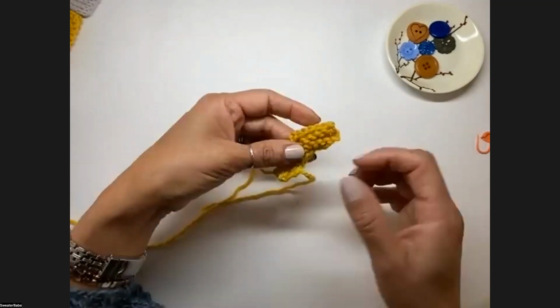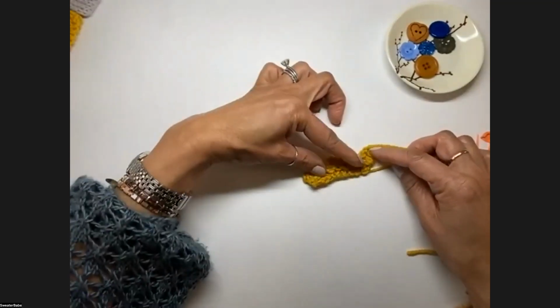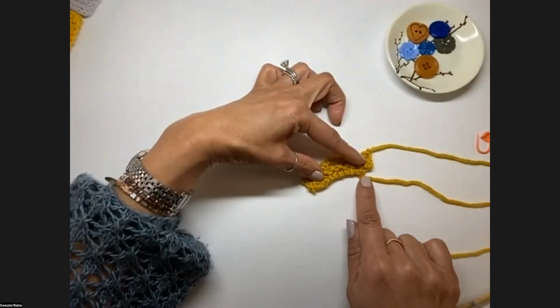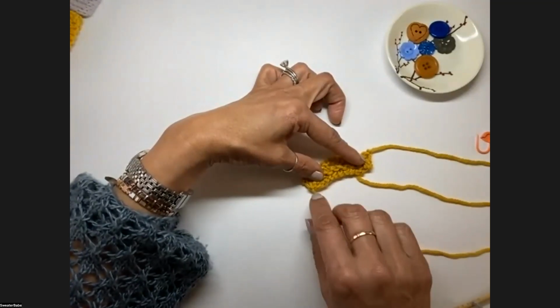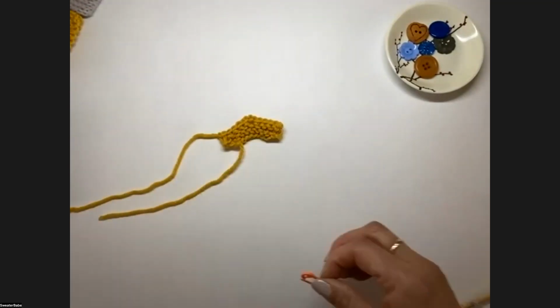If you look at the back side of the cast on, that's what it looks like, which to me is not as nice looking. So that's what I consider the wrong side. So you can visually look at that if you use the long tail cast on method, or you can use a stitch marker. So that's what I recommend.